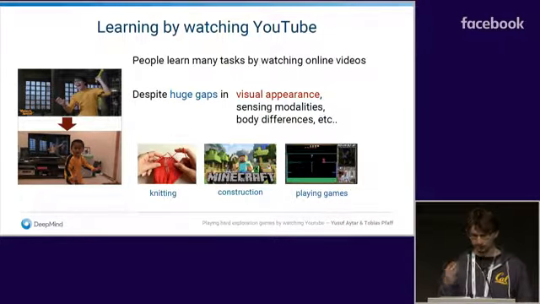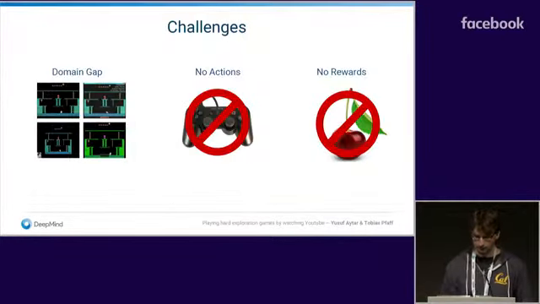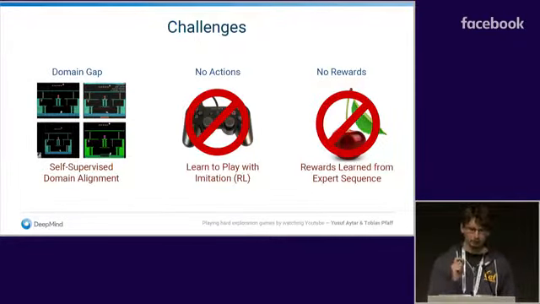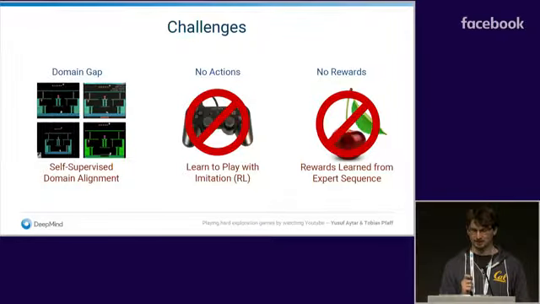And this paper is going some steps in this direction, using the example of learning how to play Atari games by watching YouTube videos. So in this domain, we face several challenges. First of all, the visual appearance might be different between the videos we see and our game environment. There are no actions or rewards available. We only have the video of people playing these games on YouTube. And our key to addressing these challenges is learning an embedding space through self-supervised domain alignment. This embedding space is then used to construct a robust imitation reward function, which we then use to solve the game using reinforcement learning.